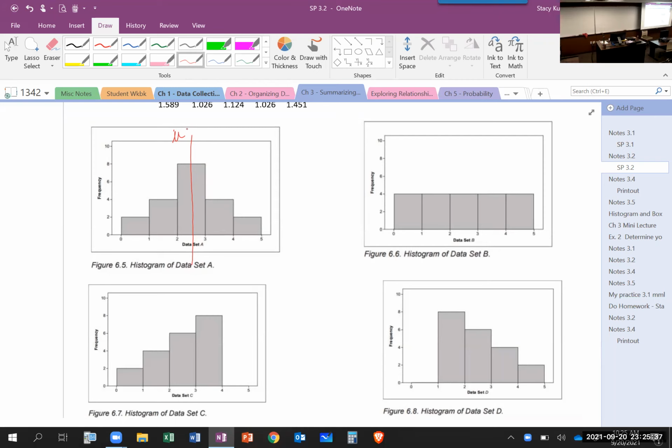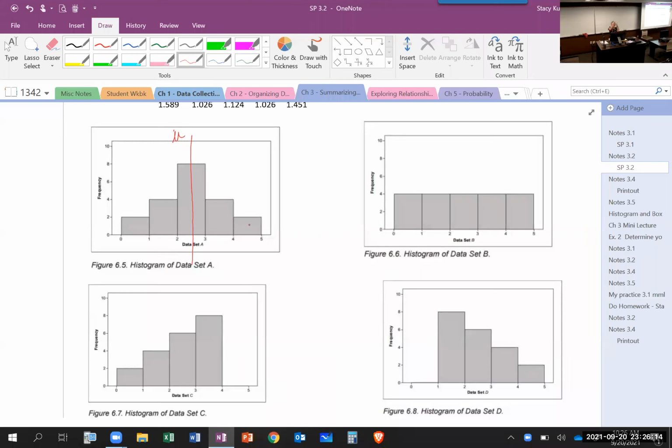We also know, just based on the bars of our histogram, that if I'm looking at that tall bar in the middle, it's going to have the most data, compared to the other bars out here at the ends. Those are short bars, they have less data. So in terms of standard deviation, this particular histogram would probably have a smallish standard deviation because the majority of my data is occurring in the middle.